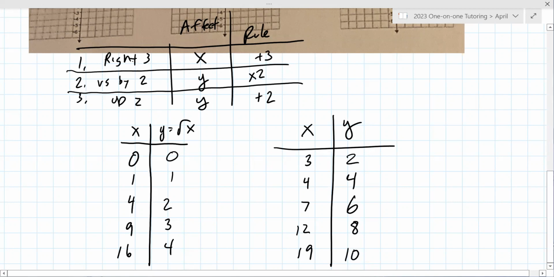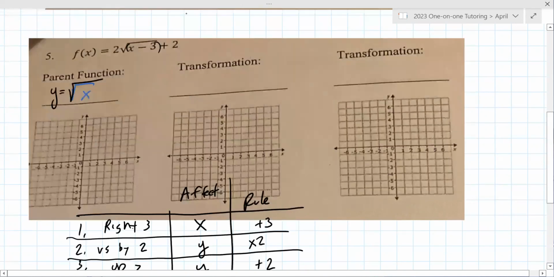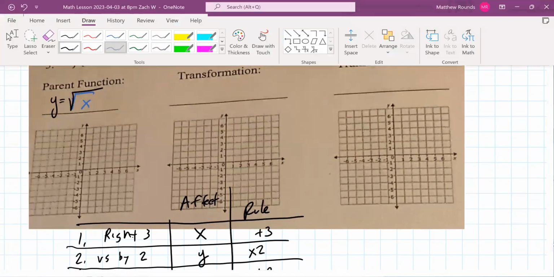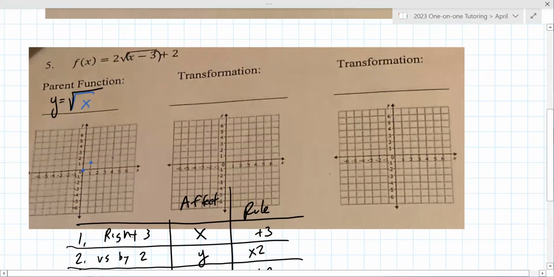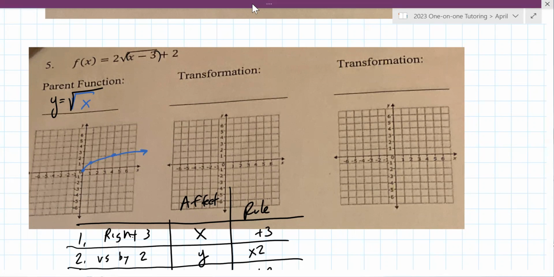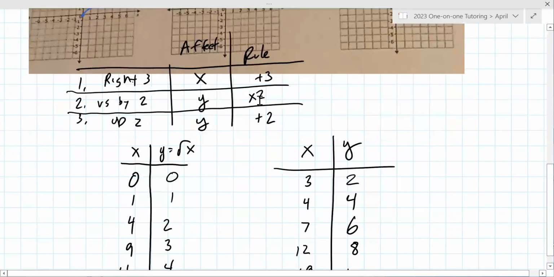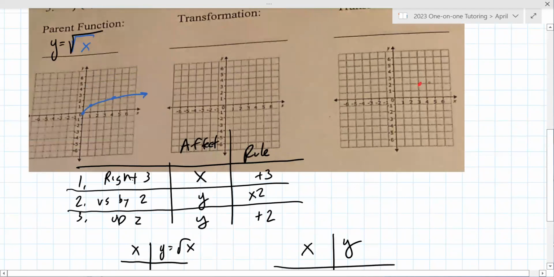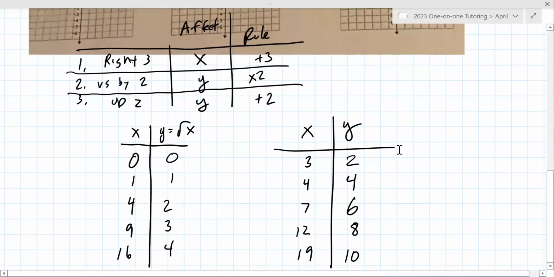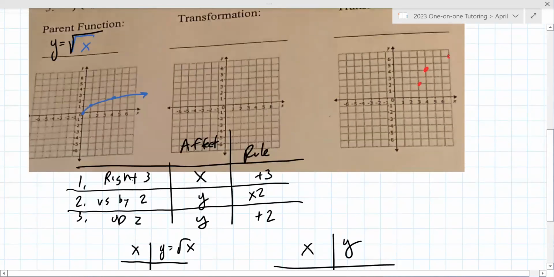That's sort of interesting in its own right, but yeah. Good. So we graph the original just to kind of see if we're on the right track here. Notice you can't really graph more than 3 points. That's kind of annoying, but that's the way it is. The new one here is 3, 2. So there's 3, 2, 4, 4. I think we can get one more in. 7, 6. Like that.